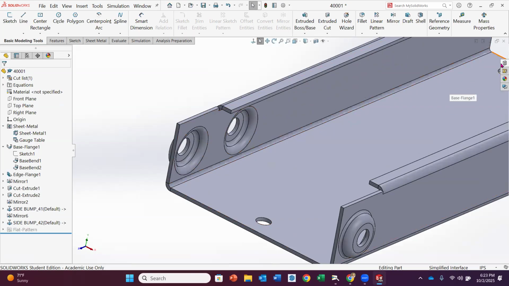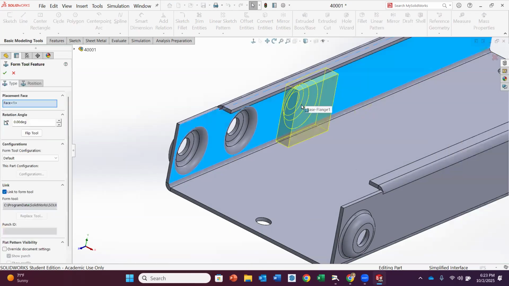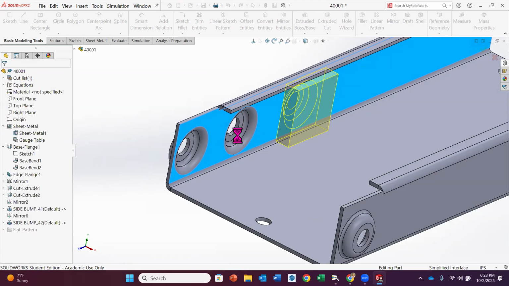I'm gonna do it one more time. If I go in, let's see, where's it? The side bump. So if I go in right here, all right, and you'll notice that there's a position, okay? Don't do the position at this level. I played around with this a long time too. So what I did was I just let it sit in a random place, just like I did over here, okay?